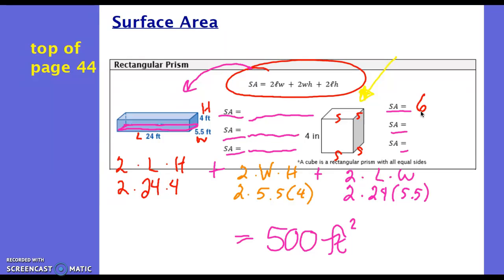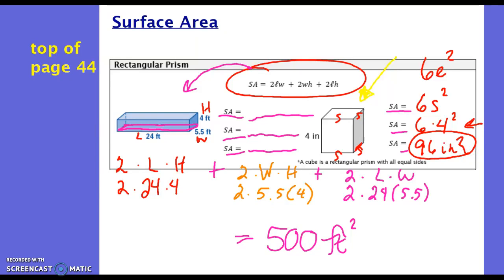So I actually can use a special formula for a cube. I can say it's 6 times a side squared, or an edge squared. Edge would be the length of a side, so it means the same thing. So sometimes you see it written like this. And so I would take 6 times, in this case every side is 4, whatever 4 squared is. Now remember, order of operations tells us that you have to do the exponents before you multiply. So this would be 6 times 16. Your calculator will know to do that if you put it in exactly like this. And so the answer to this one would be 96 square inches for this problem.